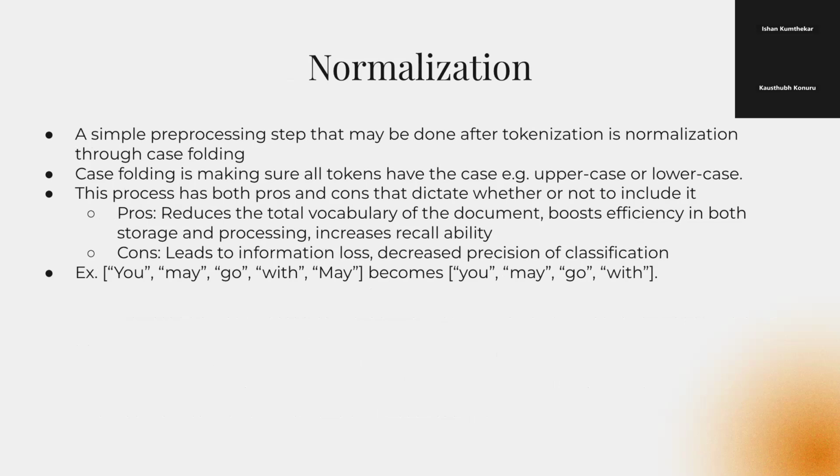However, there are obviously pros and cons associated with it. Some pros are it reduces the total amount of vocabulary in the document, because if you make everything lowercase, a word at the start of a sentence or something in all caps becomes the same word. And it boosts efficiency because of the smaller vocab space. If I were to search for a word, because there are fewer things, it's faster to get it. However, it can lead to information loss because if you have a proper noun and some other word, they become the same thing. For example, you becomes you, which is fine. Go becomes go, but I have may, like I may do something, which becomes may. And maybe the month May or the day May, that becomes the same may. So if you do that, you lose information.